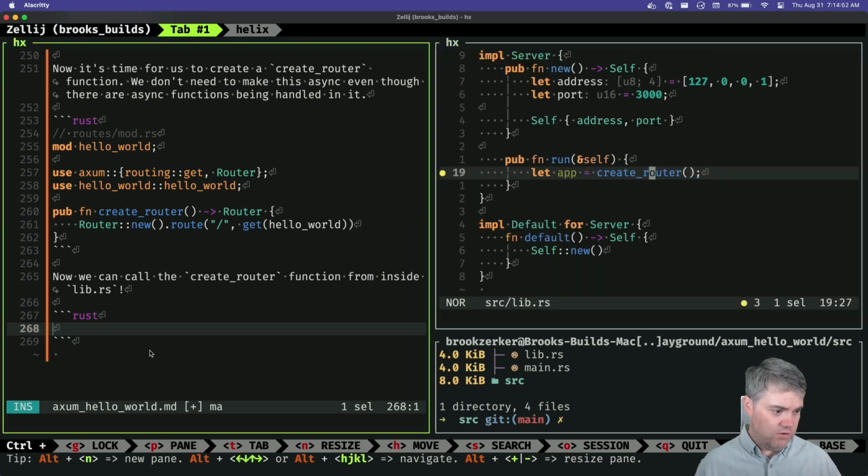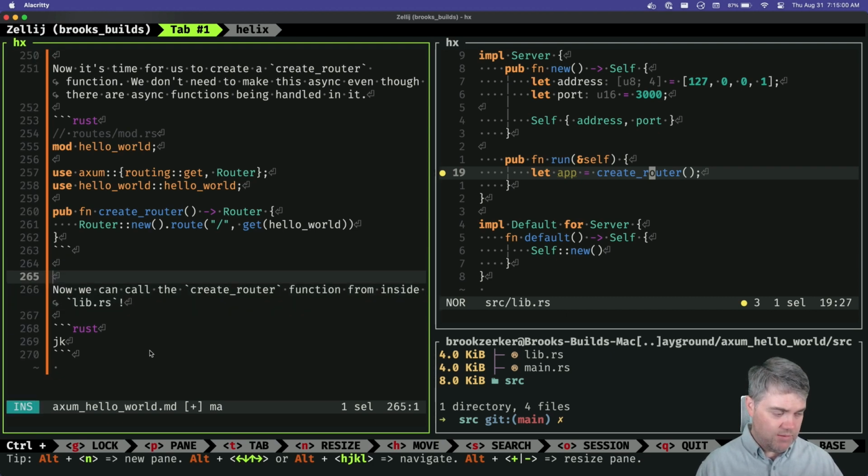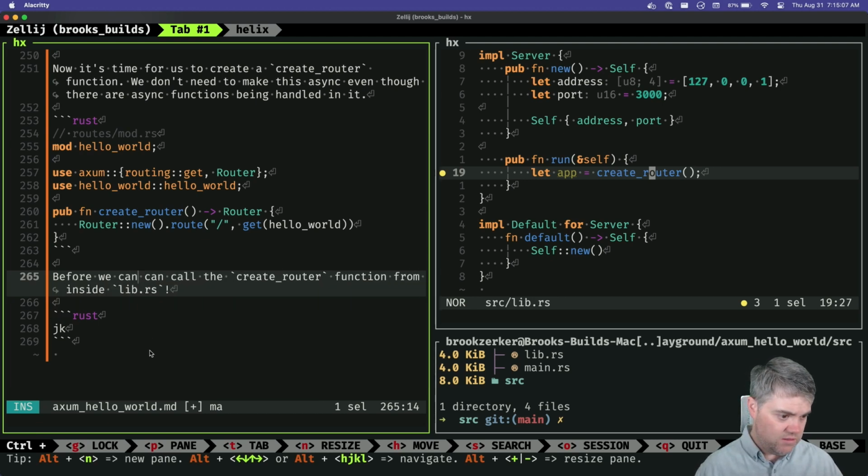All right, so what we really need is, okay, so now we can, maybe it's like before. Okay, before we can call the create router function from inside lib.rs, we need to create a new function, run.